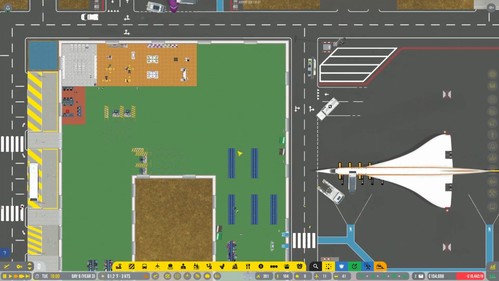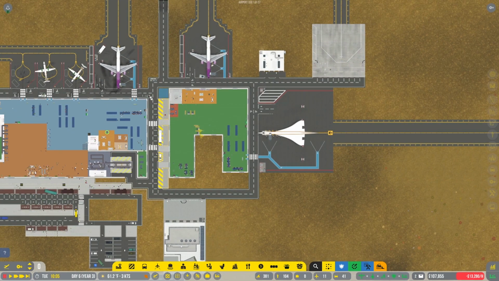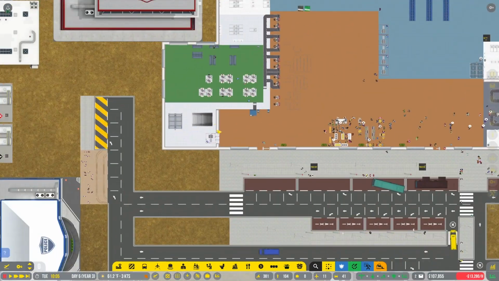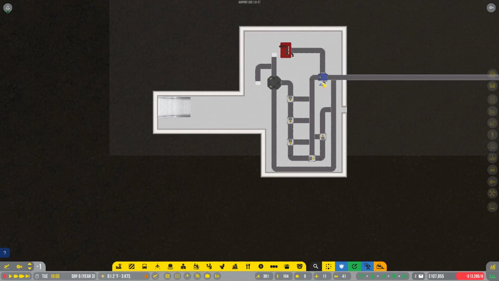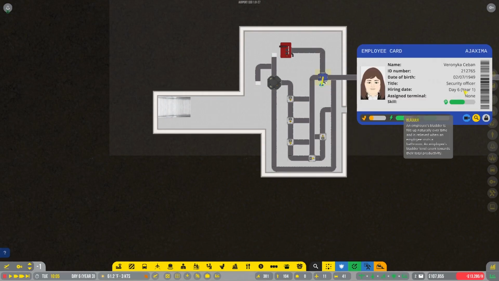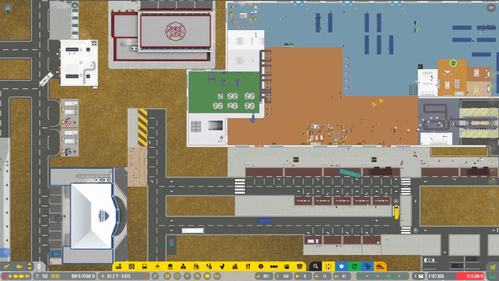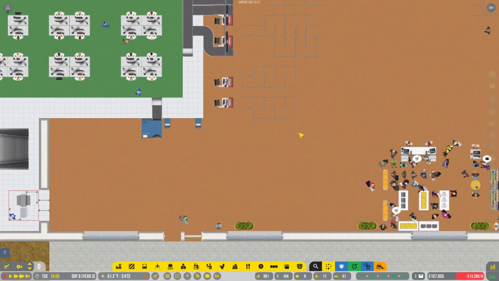So what are we doing here? Wait, oh, are you about to be pushed off? Do you know what? I'm going to pause there for a second. What have we done today? We have, I think, worked out how to get new security staff manning this desk here. Oh, someone has come in and taken over from whoever it was before. That's good. So people do get a rest. We've put in some self-service down here.